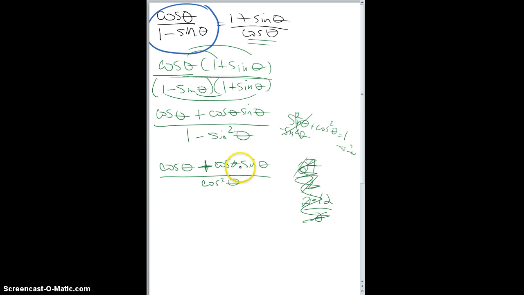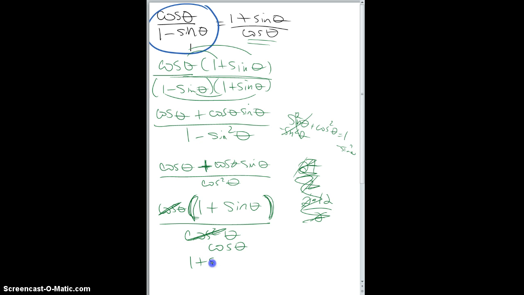So let's take out a cosine of theta so we can factor. This factoring method is just taking out a GCF, or greatest common factor. And so what's left is that guy over cosine squared of theta. Now I have chunks of information in a multiplication. So this is a factor as a chunk, and this is a factor as a chunk. So I can cancel one of those guys, right? And then if you look, that's exactly what I wanted to get.